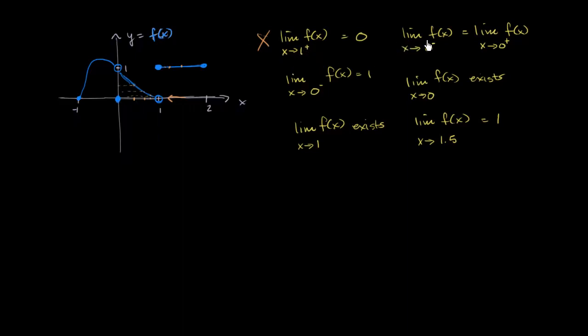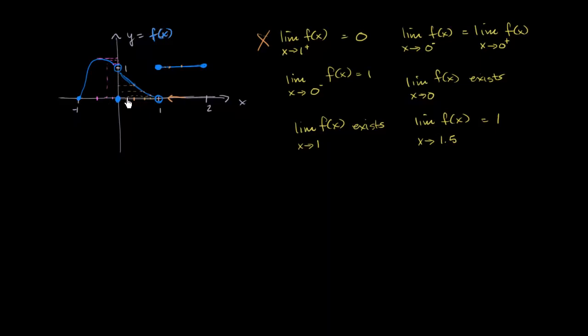Next question. Limit of f of x as x approaches 0 from the negative direction is the same as limit of f of x as x approaches 0 from the positive direction. Is this statement true? Well, let's look. Our function f of x, as we approach 0 from the negative direction, let me do this in a new color. So right over here, this is our value of f of x. Then as we get closer, this is our value of f of x. As we get even closer, this is our value of f of x. So it seems from the negative direction, like it is approaching positive 1.